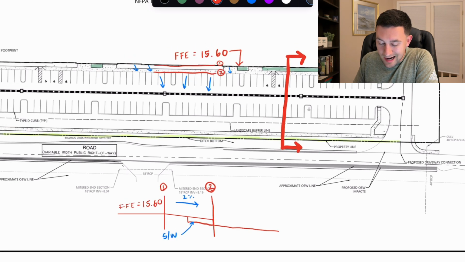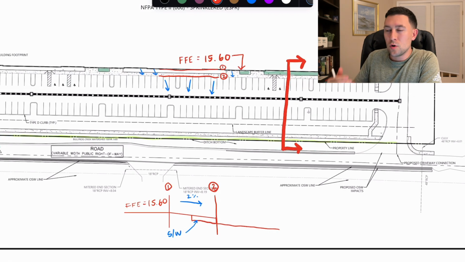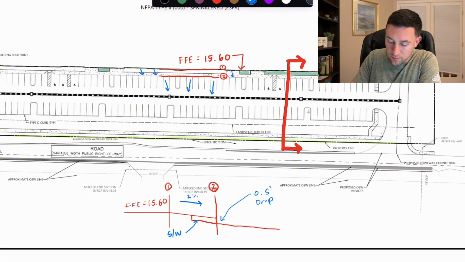Now, with the raised sidewalk, any sort of curb or sidewalk, you'll have to verify, but some sidewalk can be 4 inches thick, some can be 6 inches thick. We're going to be specking out in this plan 6 inches thick, which is half a foot. Since we know it's half a foot, we're going to have a half a foot drop right there. So that's 14.9. And again, guys, we're still at that number 2 little breakpoint right there.